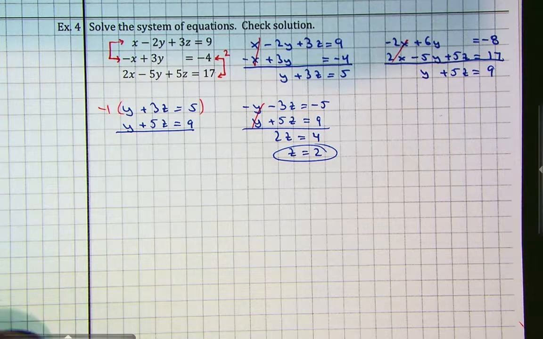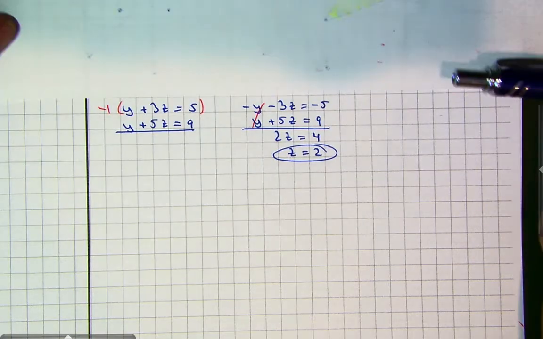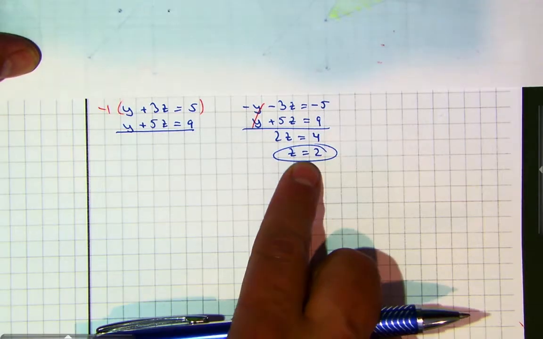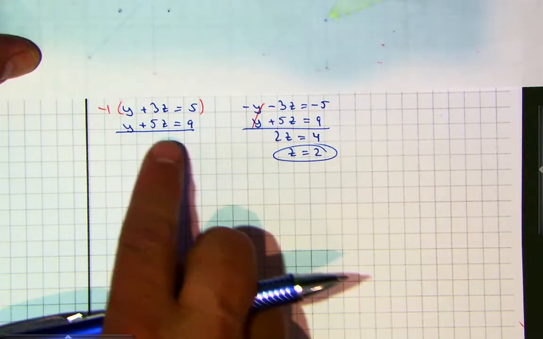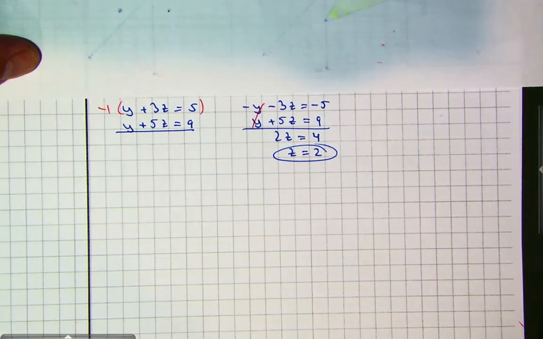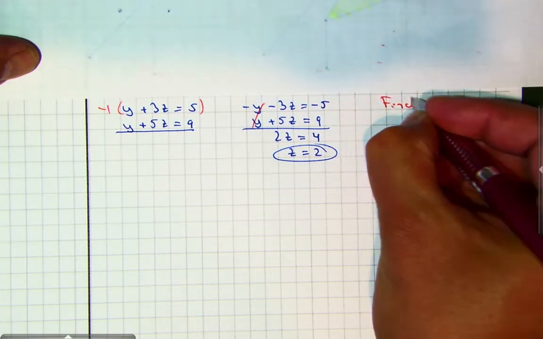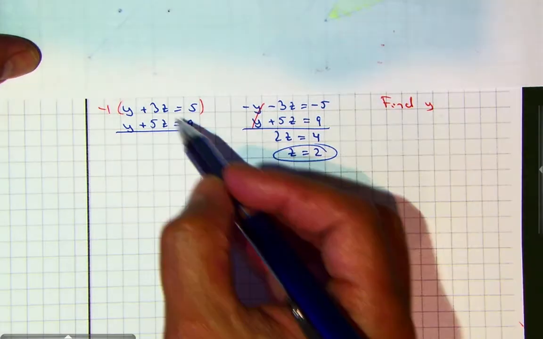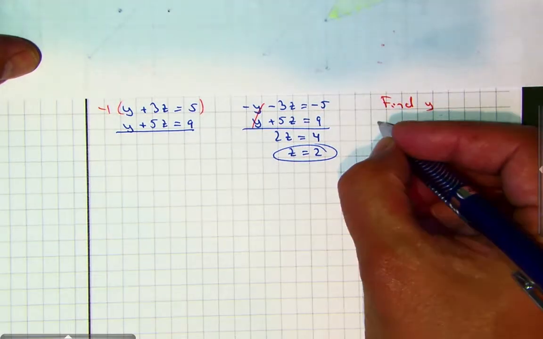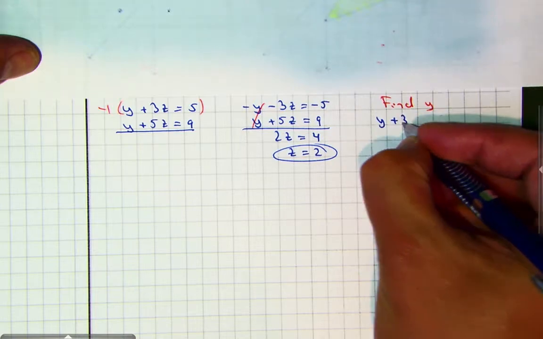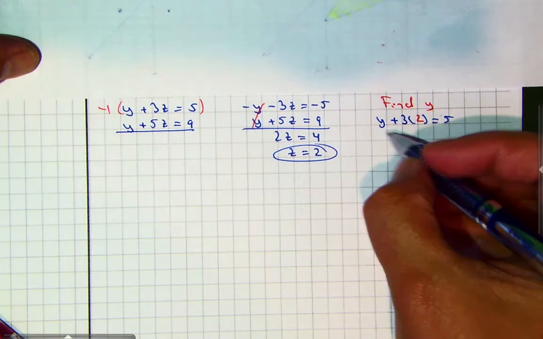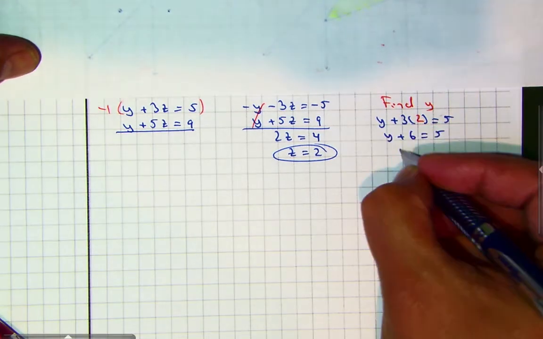Now remember that once you combine those two, that was like a 2 by 2 system of equations. Now, if I find the value of z, what should I do? Correct. I should plug into either one of those two to find y. And you get to decide, does it matter whether I plug into the first or second one? No. So therefore, I'm going to plug into the first one, y plus 3z equal to 5. But instead of the z, I'm going to plug in 2. So that gives me y plus 6 equal to 5, y equals -1.